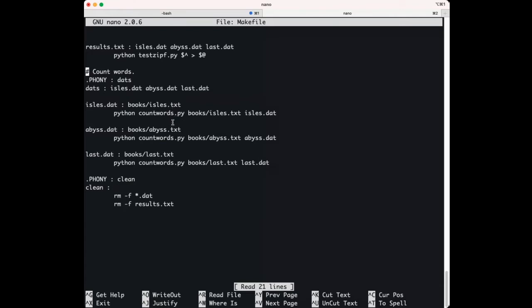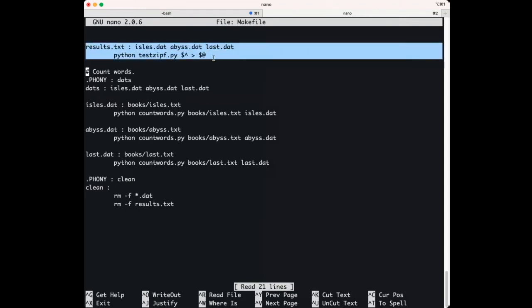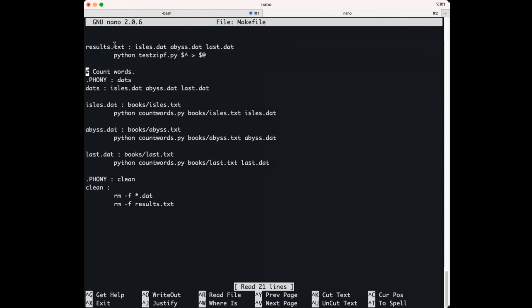If you take a look at your rules, you can see that the dat files depend on the txt files, but those haven't been updated. The only one that depends on the dat files is the results.txt. So after a change in these files, the only one that should be recreated is the results.txt. That's what you would expect.